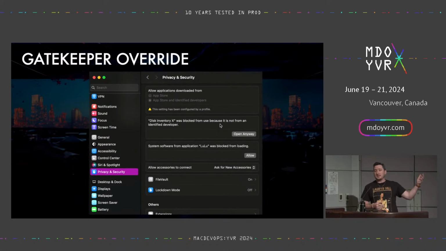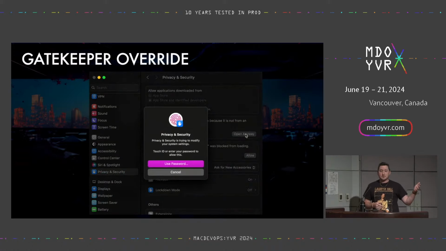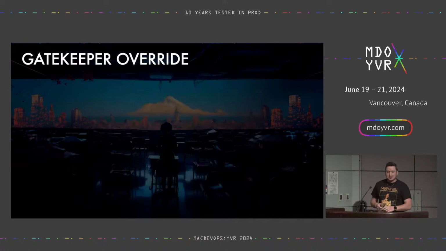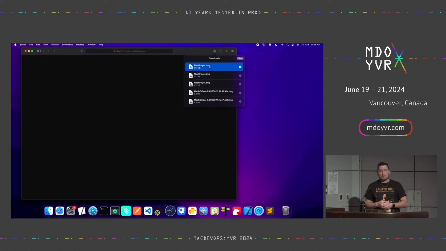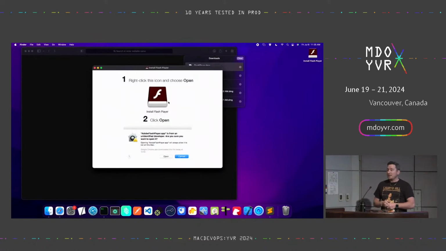This is probably the longest way to do it, the most time intensive, and it's not even that long in the first place. But probably the most well-known one is to right-click your app or two-finger click your app and click Open. And unfortunately, malware has seen that this is used as well and has built this into their social engineering techniques. If you download the malware called Schlayer, it's very well known for using this type of technique. You mount the disk image, and it actually shows you how to bypass or override Gatekeeper.